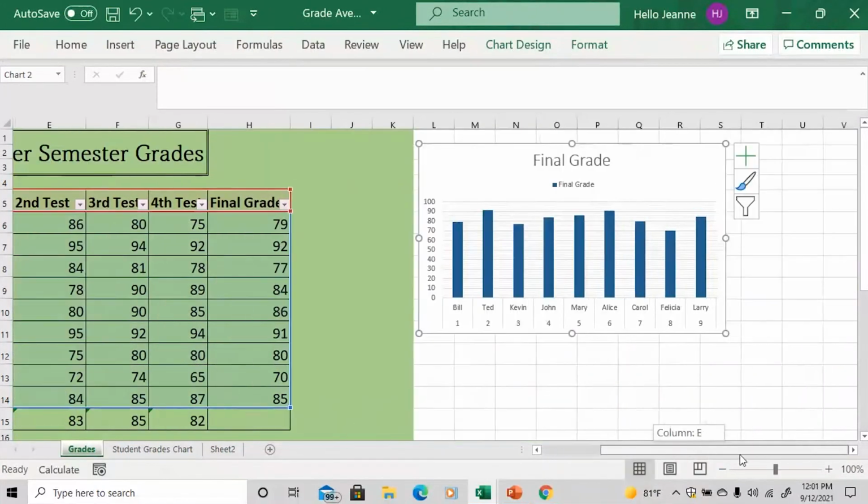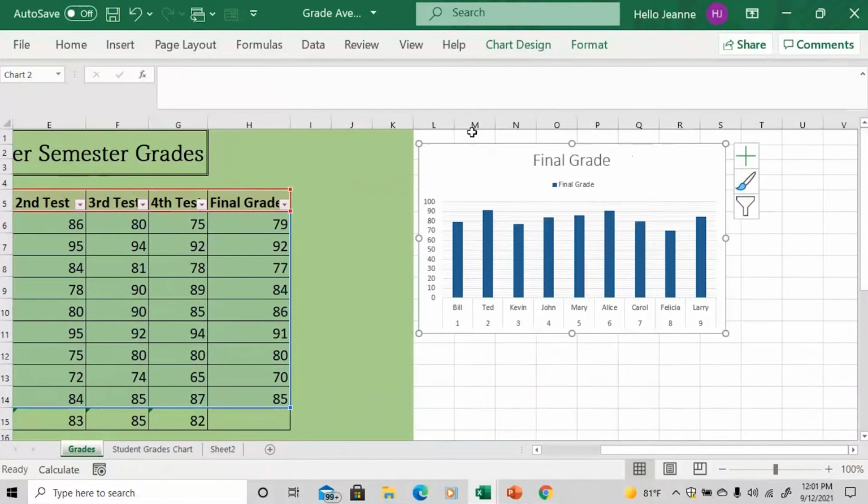And then I have just one item that I'm looking at. And it looks like Ted and Alice came very close. They both scored at least 90 on their final grades. All right, kudos to them.